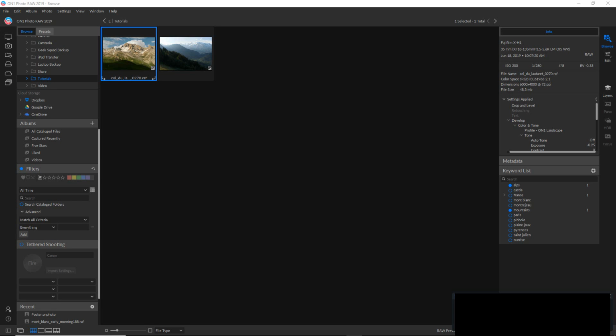There is a way of doing it where, if you can see these examples here, you can see this little icon on the bottom right. That's the way that you can actually tell which you've worked on, and then the ones that you haven't touched will not have that icon.